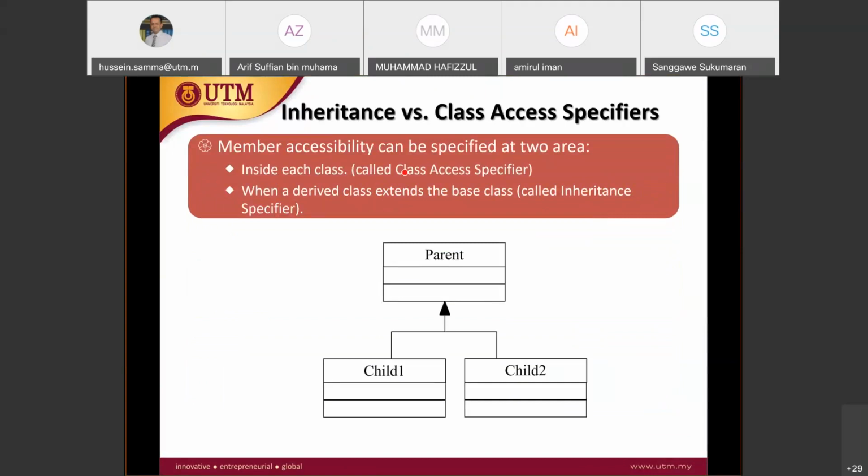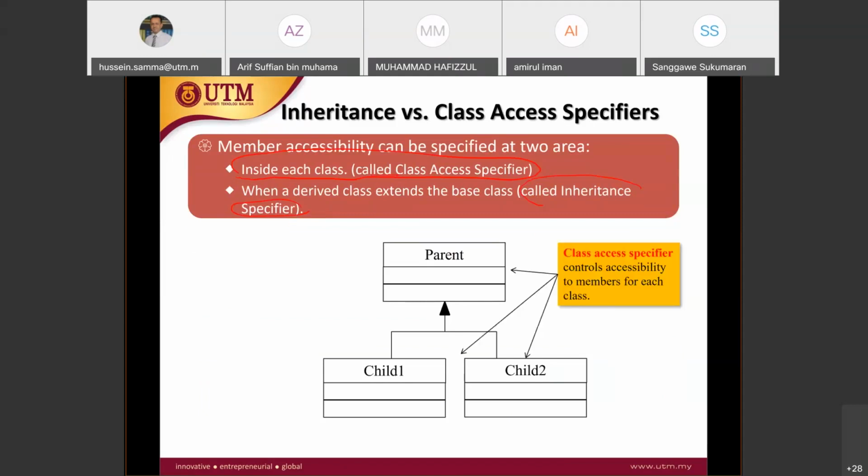So members access can be specified in two ways. Inside each class, as I have mentioned, it's called by the class, or when the derived class extends, you can call it from the parent class or from the inherited class or the extended class.